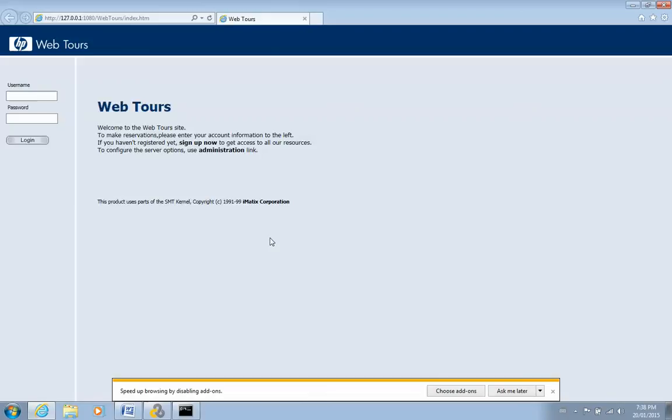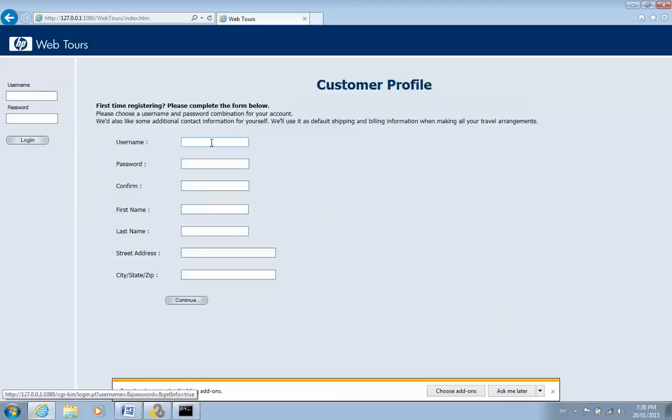Okay, so what I'm going to quickly do is create a user account. To do that, I'm going to say sign up now, and I'll give it a name. We can use Ty as my username, or Ty Ali as my username. Password, I can use password. Make sure you enter the same password again. And my first name is Ty Ali.